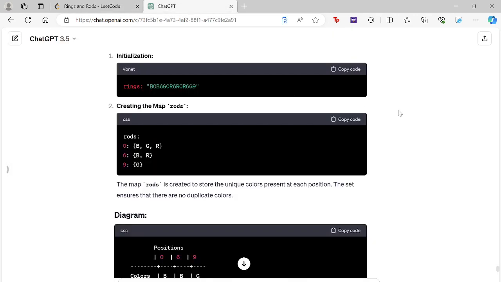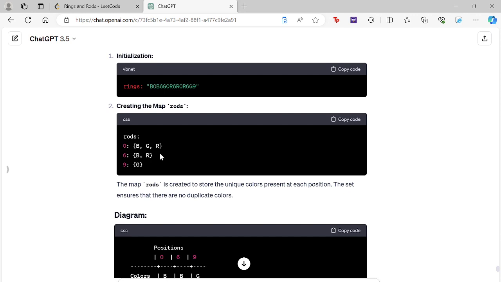Now I'm going to take you to this tab, give you some visualization. We're given, from the examples, the exact example we worked with, string rings. And as you can see, when we're creating the map, 0 has B, G, and R, and 6 has B and R, because of the set.